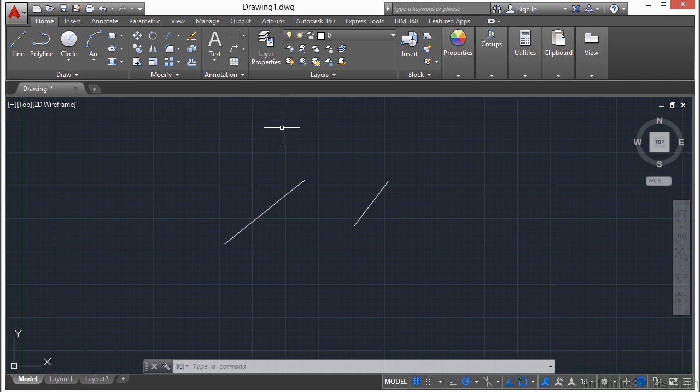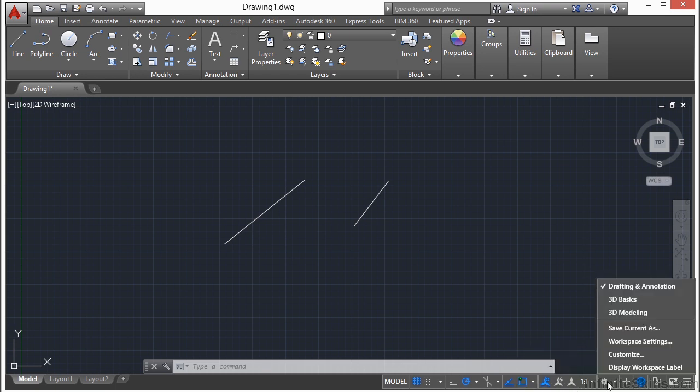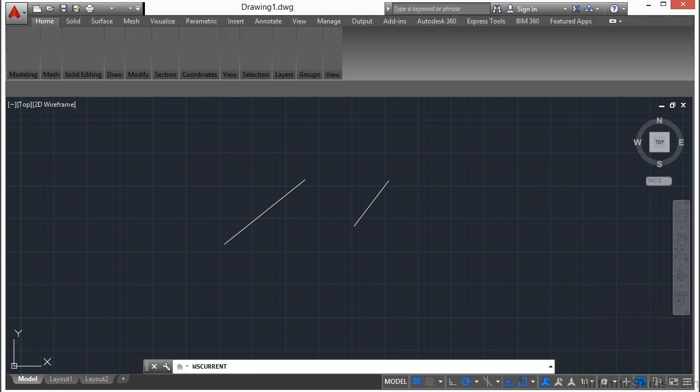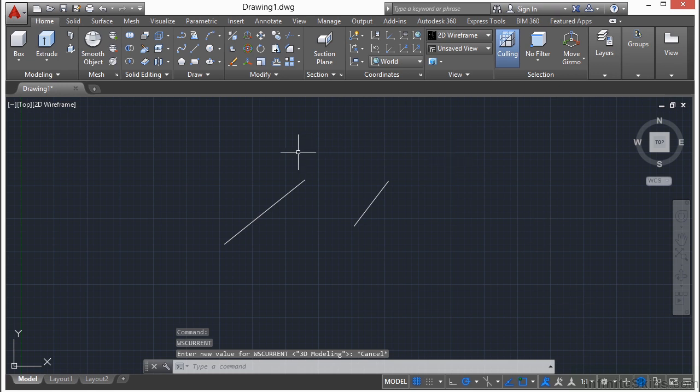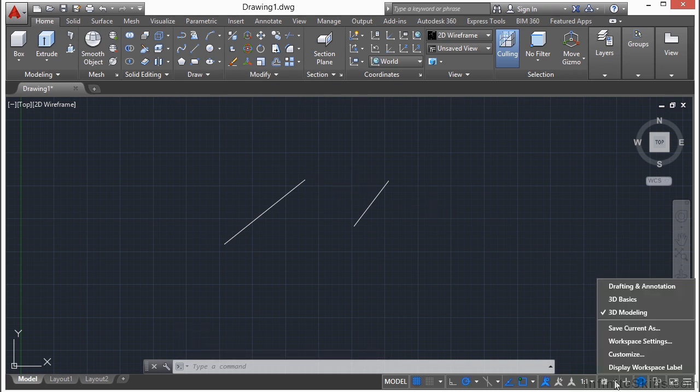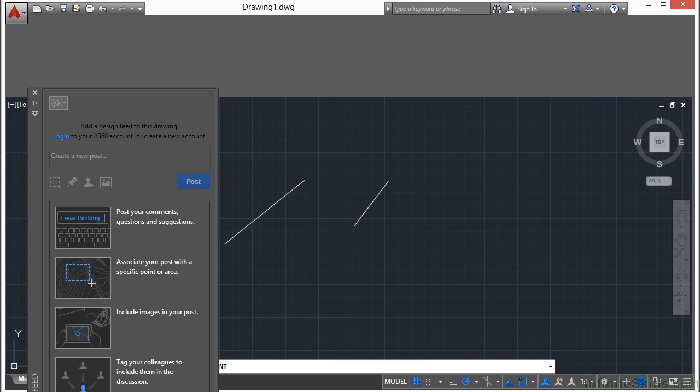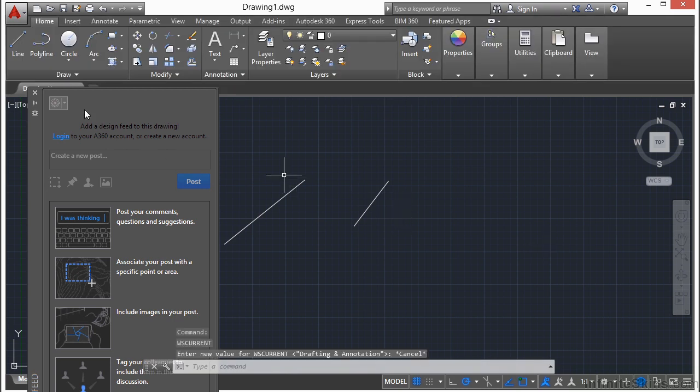And one thing we can do in AutoCAD is switch our workspace environments. And we can switch them very simply. If we come down here to the status bar, that's on the bottom right-hand side here, and click on this little gear, then we have three different workspaces. The drafting and annotation, that's your standard 2D drawing and annotation type of environment. Then we have two 3D modeling environments, a 3D basics and a 3D modeling. If you click one of those, it will change the user interface of AutoCAD so that you now have these different types of tools. So right here we have a lot of 3D modeling tools. Now we're not going to get into those too much inside this video, so we're just going to be staying in the drafting and annotation workspace environment.